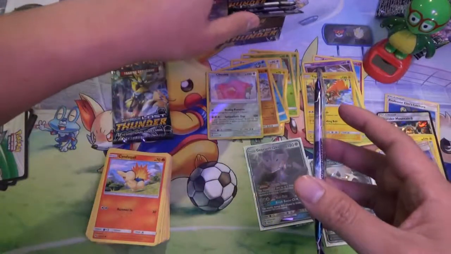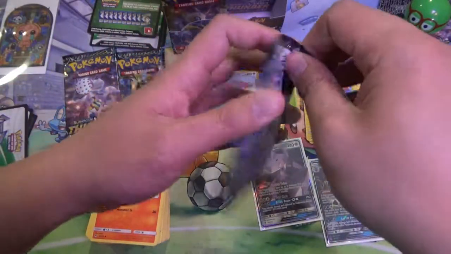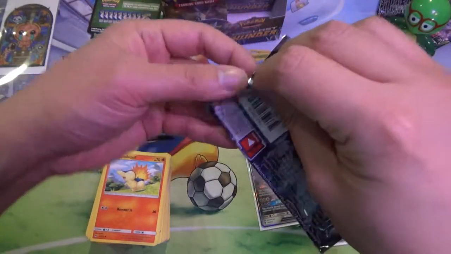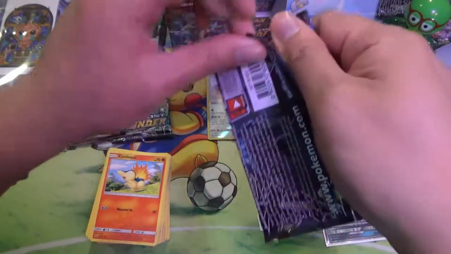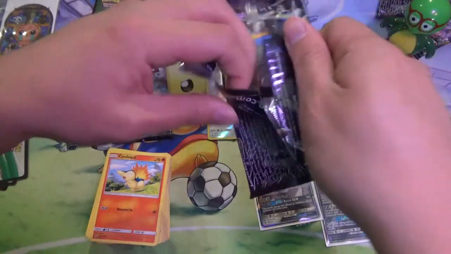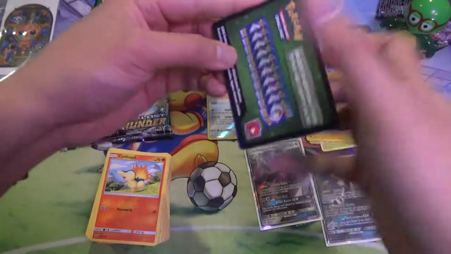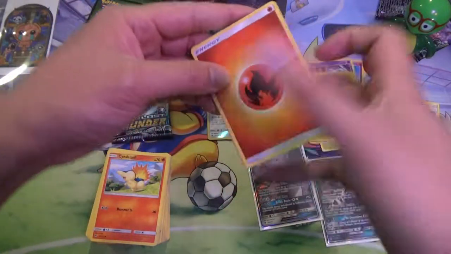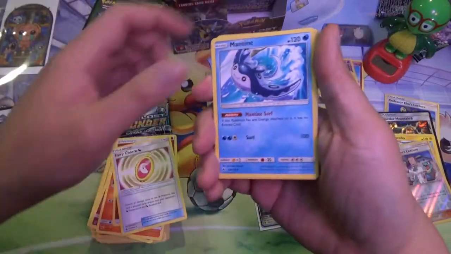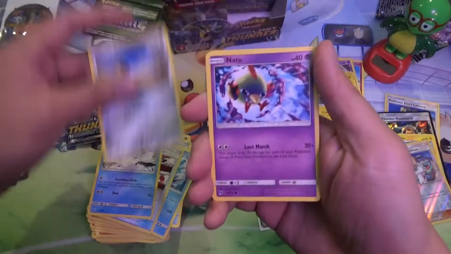Alright, I think there should be one more right here. So we got three more left. Still haven't got any of the ones that I was really looking for. Okay. Green card. Orange, Fairy Charm, Mantine, Wait and See Hammer, Pikachu, Alolan Diglett.